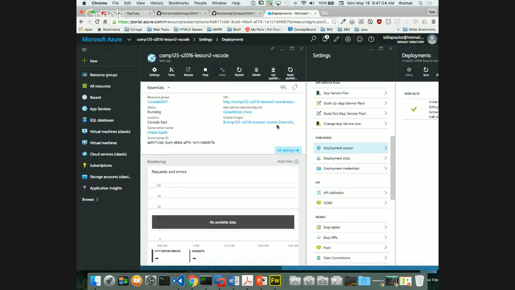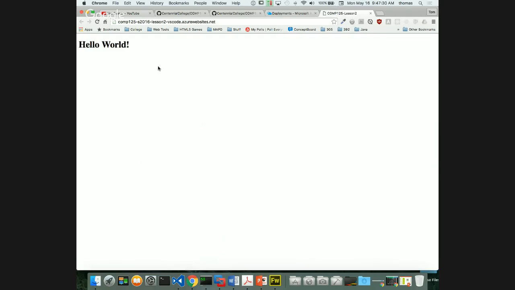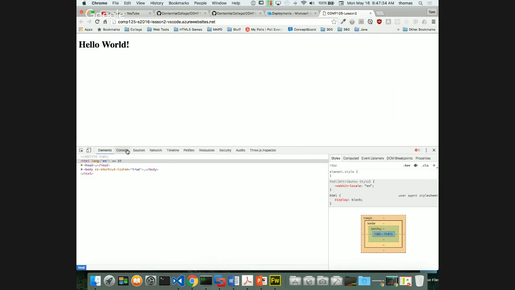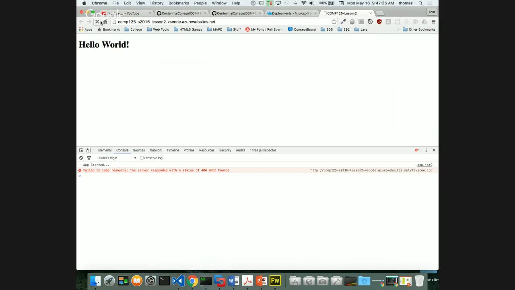Okay, it's deployed. Let's test it out. See this little check mark? It tells me I'm good. I'm going to just check it out by clicking on this link. And we can see that it's deployed. I'm going to right-click and click Inspect. And notice that it still gives me this really weird thing because it's looking for a favicon, but my app has started. So my JavaScript is working. And this is for the VS Code one.